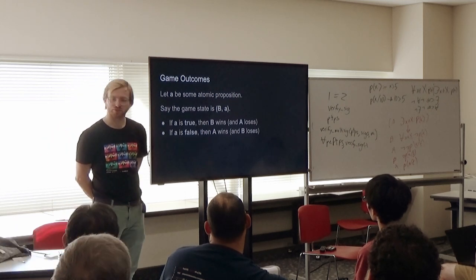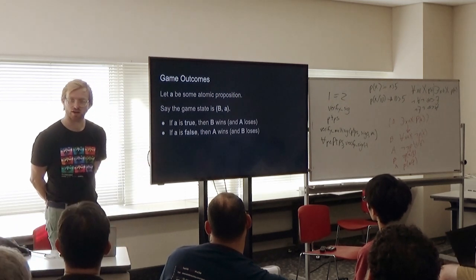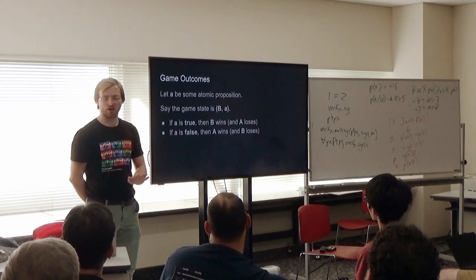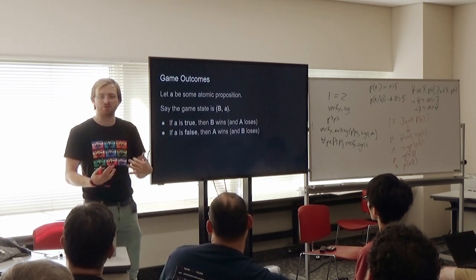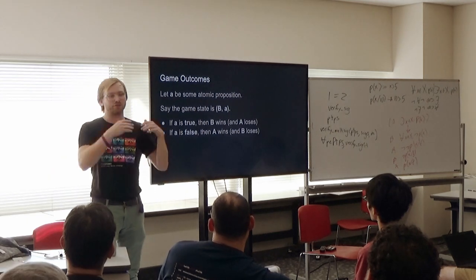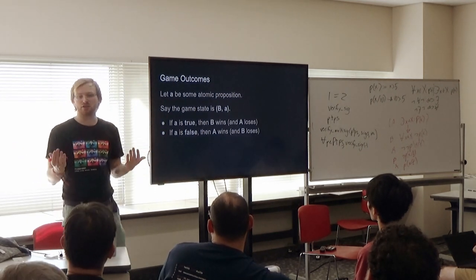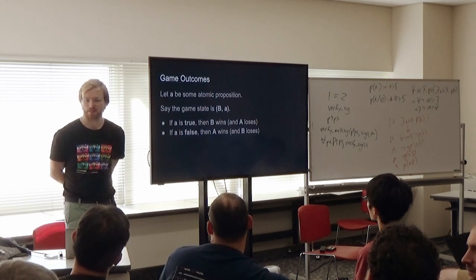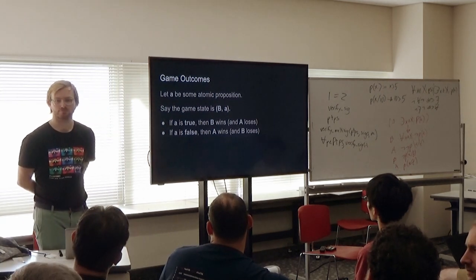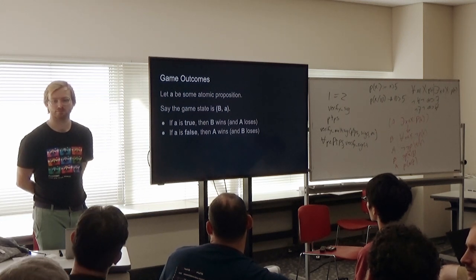Ah, yes, absolutely right. So we'll talk about that a little bit more later. But for right now, all we're going to be doing is talking about if the game had ended this way. So what you're talking about is the behavior of how people play the game. If I say for all days last year, I could definitely lose depending on which day I pick, if I pick the wrong day. Right, and this matters because if you actually play the game between two players in a real system, you can't go back and say, well, A won, therefore A must have been right in the beginning.